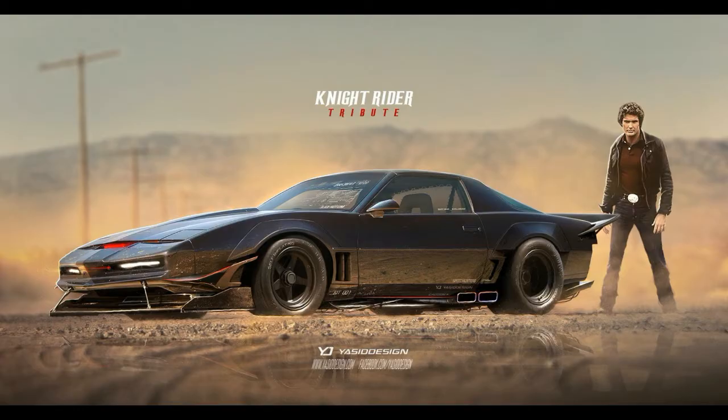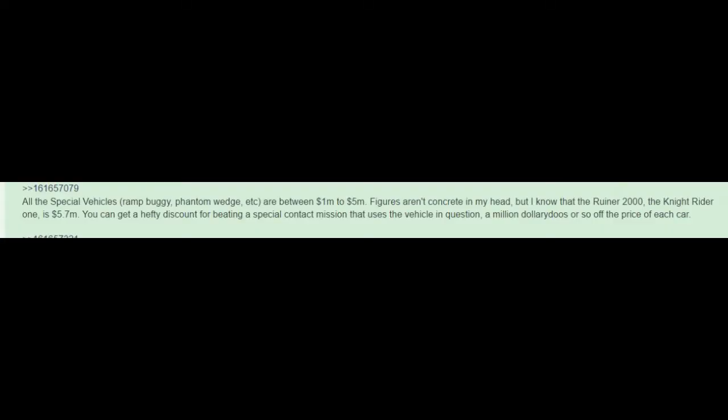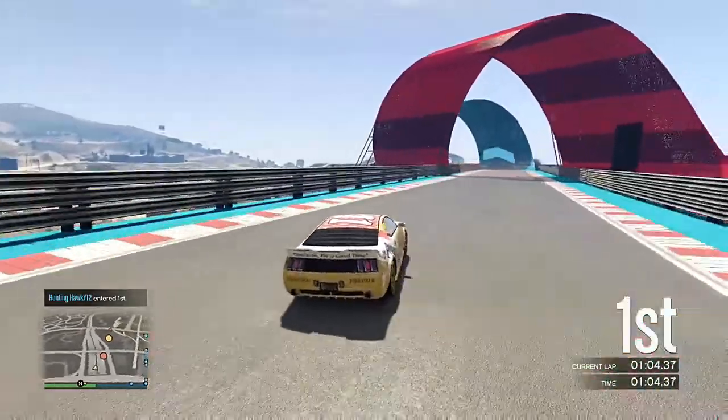He says that in the game there's apparently going to be the Ruiner 2000, which is pretty much the Knight Rider car. If you don't know what that is, I'll have a picture of it on screen now. That car will cost $5.7 million. That is a ridiculous amount of money for a car. You can also get hefty discounts for doing special contact missions, which means you could earn up to $1 million off each car, depending on what mission you did.